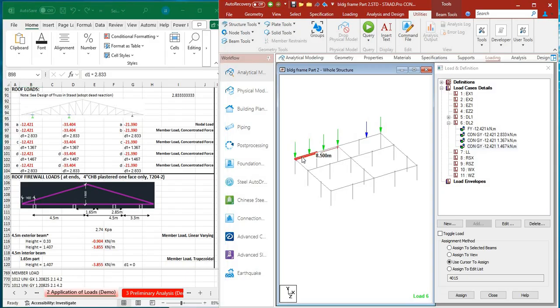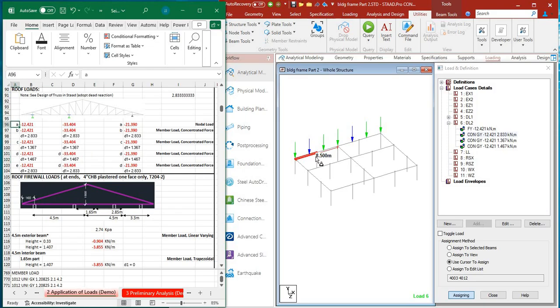Ito yun. Ayan. So, pwede ko tong i-assign dito. Okay? So, okay na. Ngayon, nasaan na ang letter A?